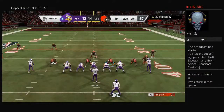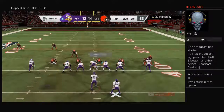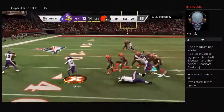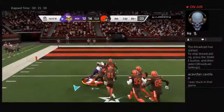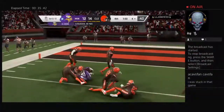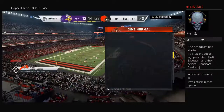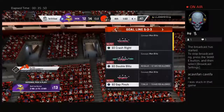So the Vikings are in possession of the football as we get you reset. They come up on a 1st and 10, desperately needing a score here on what could be their final drive. Oh, what a juke into space. And he's free going down the left side. It's a foot race. And they do get him down, but not before he's able to slip it inside the 5-yard line. It's a gain of 35.